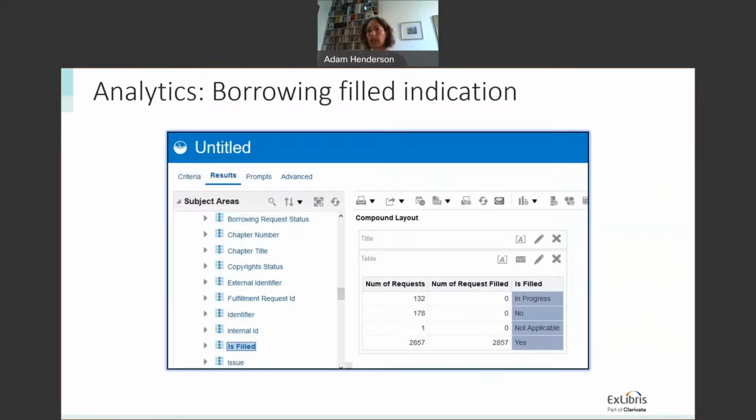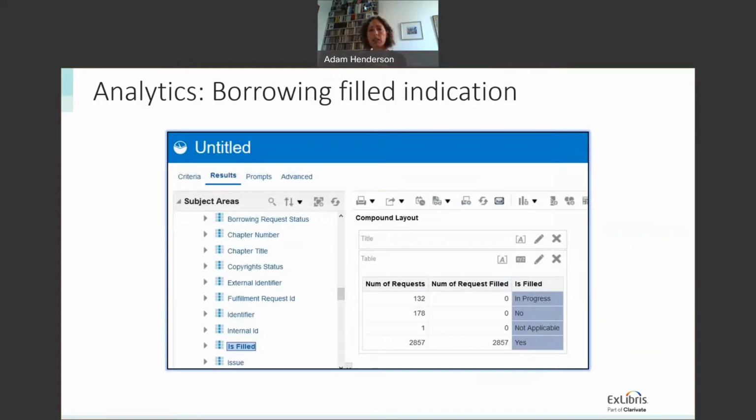There is a little bit of logic behind it, and everything is explained in the release notes or in the documentation itself. Those marked in progress are those that are still being worked, so you cannot say anything about them being fulfilled or not fulfilled because they're still active. The no means that the request has no arrival date, or it was canceled by the staff or rejected by the lender. So this was something that was never completed, and you can measure here which borrowing requests were not fulfilled.